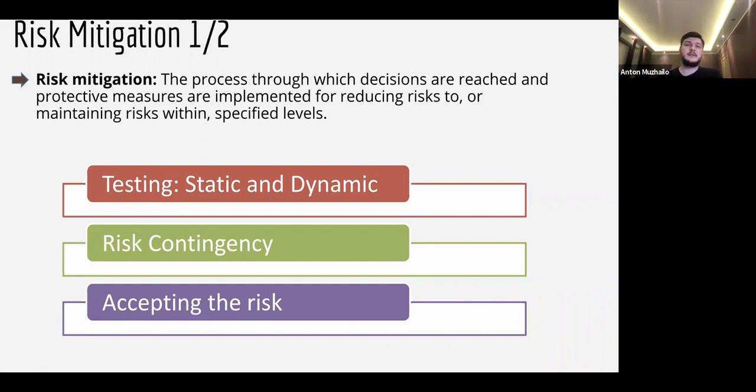So we can just create some plans and implement them, use them in case this risk arrives. Having such plans is very good in case you cannot remove the risk with the tests properly. So you can think through your strategy on what you will do, because if you don't do that and the risk comes up, you will be rushing all around and thinking, what am I going to do, etc. So better to have such risk contingencies.